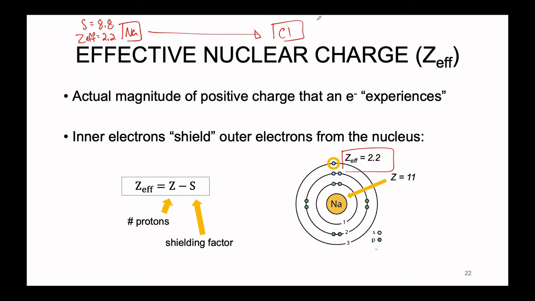Now chlorine, we just went through and calculated everything. Our shielding factor here was larger than that in sodium. There were more electrons to shield our view of the nucleus. However, because all of the electrons that got added in, the difference between sodium and chlorine, were being placed in the same subshell across the same row, our effective nuclear charge in chlorine ends up being greater than that of sodium.